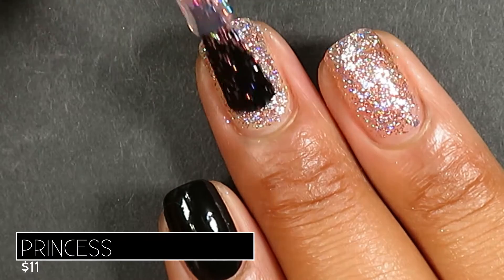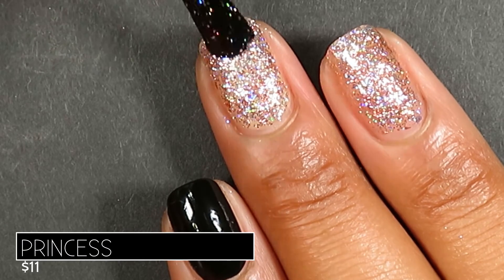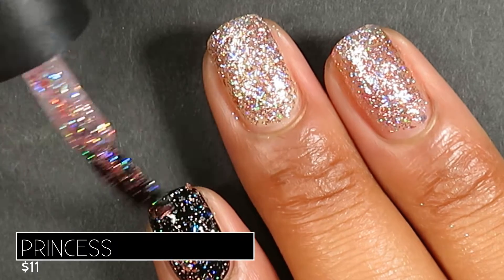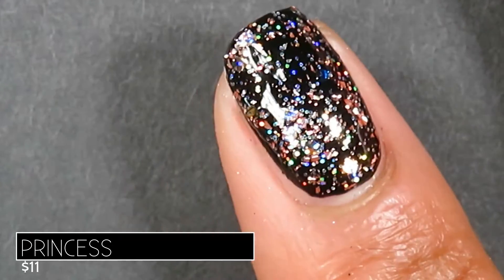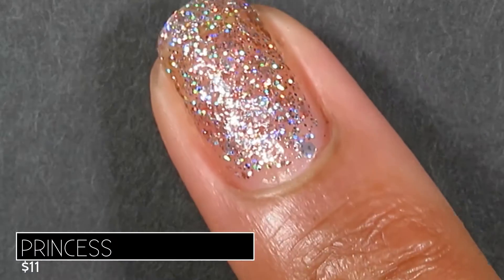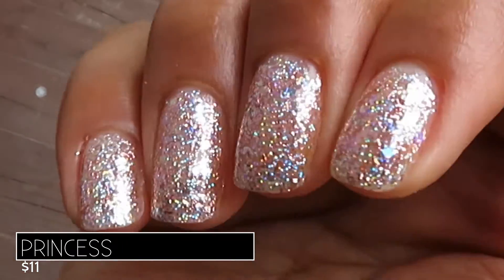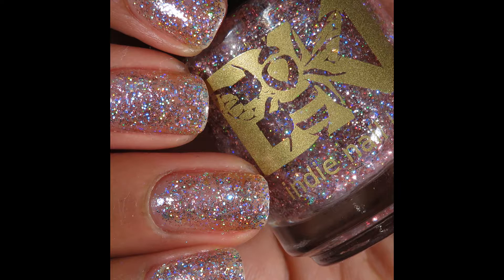You could still see they were textured but you couldn't feel the texture. You have the option to just use a regular glossy top coat, maybe a thicker one, but adding a glitter smoothing top coat adds an extra level of plumpness and gives it a little more shine. Here's what it looks like as a topper, over a blurring base coat, and in three coats on its own. On the full hand swatch you can kind of see the texture a little bit, but you don't really feel it — glitter smoothing top coat is optional based on your preference. Pictured are three coats of Princess with a glossy top coat.